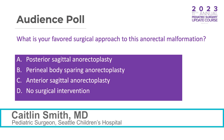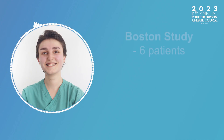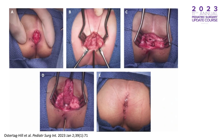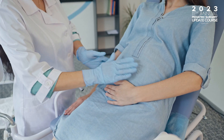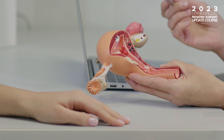This is a relatively new thing. There are a couple of papers that have come out this year — two variations of something called a perineal body-sparing PSARC, published in the last six months: one from Boston and one from D.C. One study has six patients and the other has four. They are similar but slightly different techniques. The one shown here is the Boston technique, which shows a slight posterior sagittal extension of the incision. These techniques are all about sparing the perineal body and preserving long-term gynecologic function for female patients.